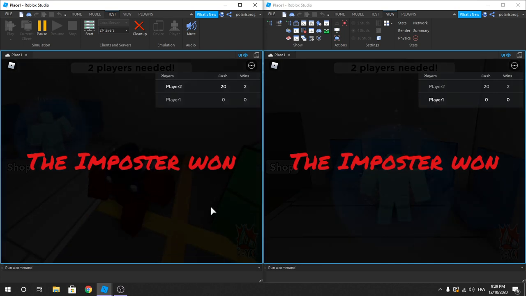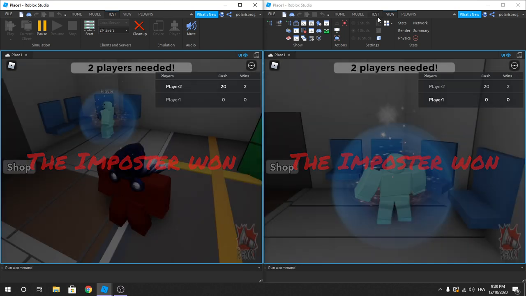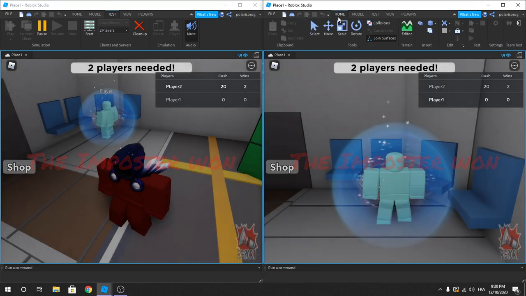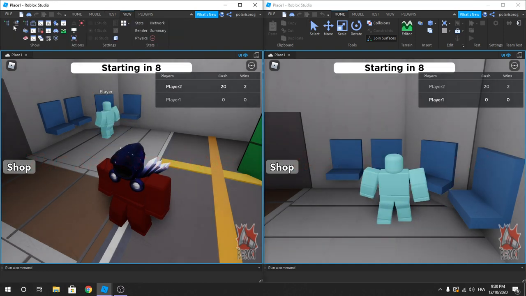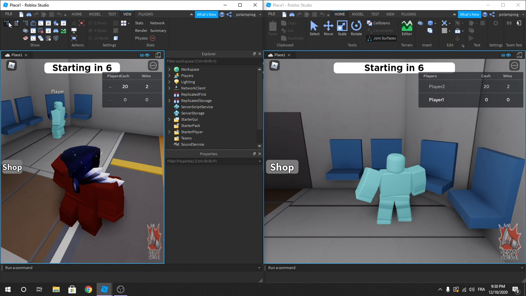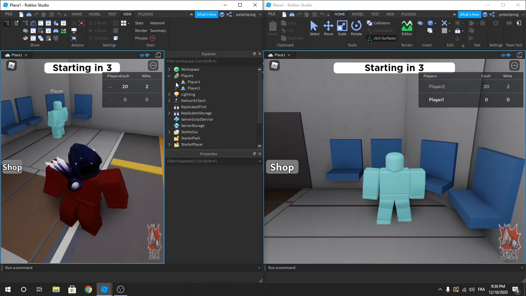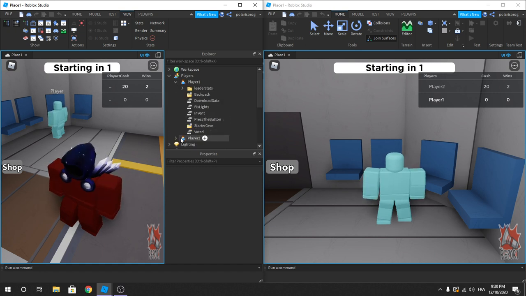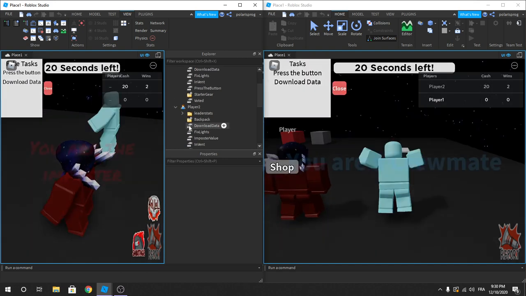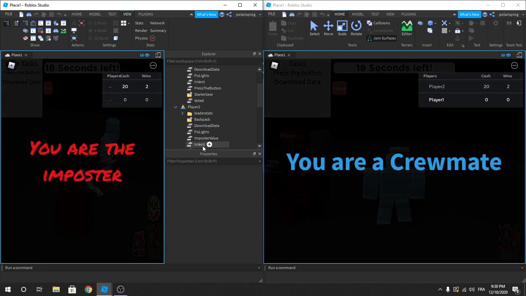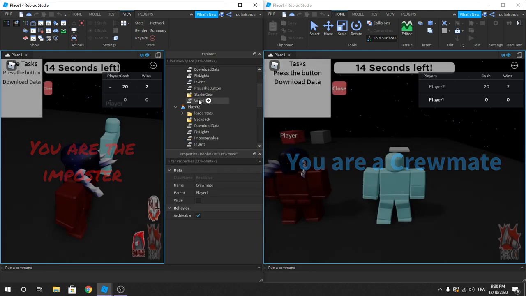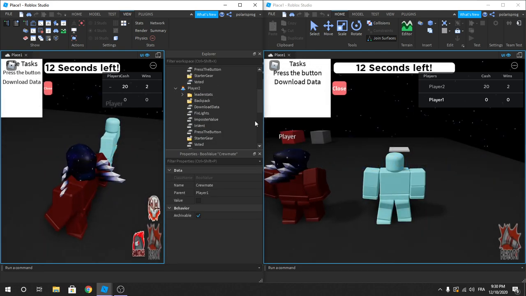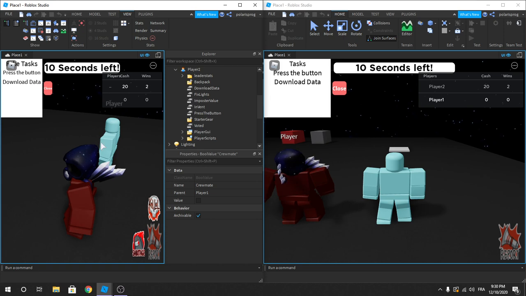Oh no. Oh no. Oh no. I think I might know why. It's because they don't have that, so this player has the crewmate value, the other ones don't.